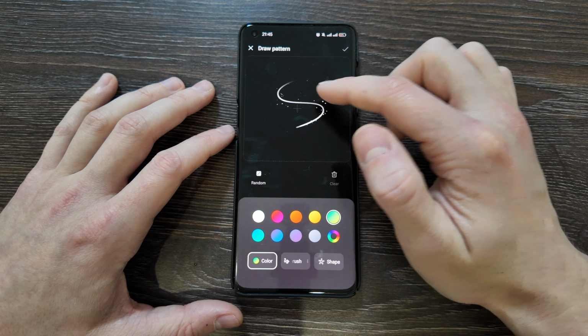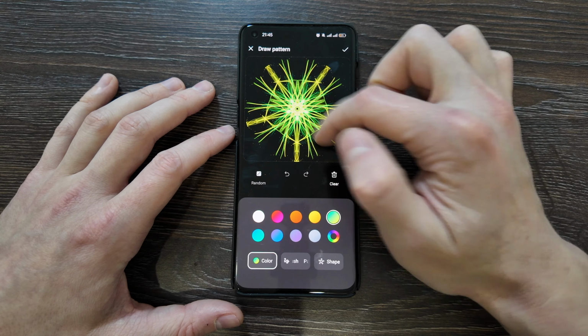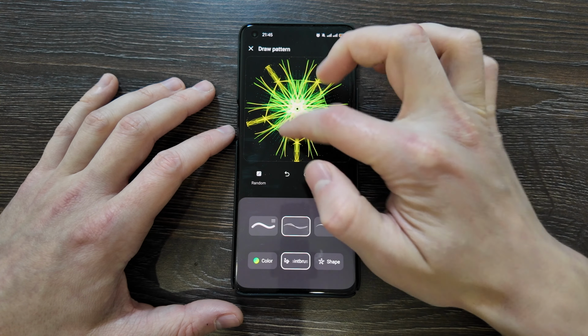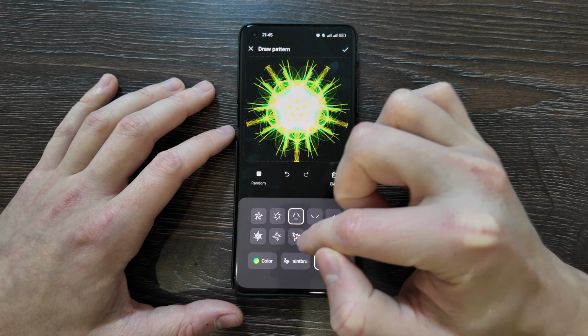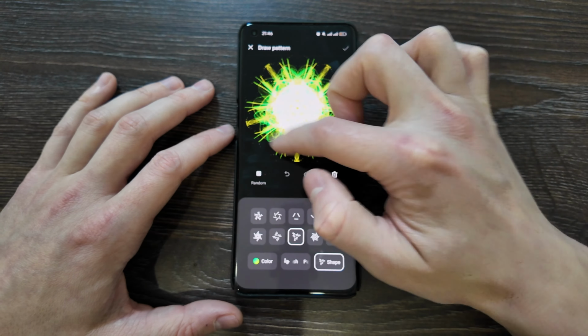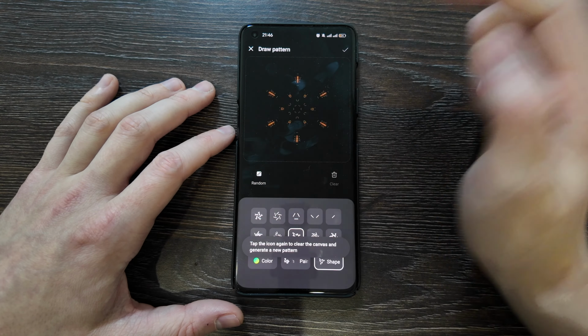Custom patterns that can be selected. Also, look at this, looks really nice. So you can create your own, paint something, shape it up to your preferences. Okay, I can't draw a lot, but this one or random is also fine.